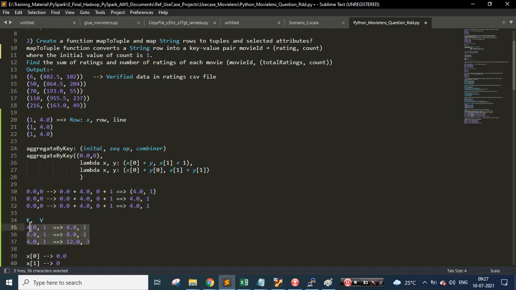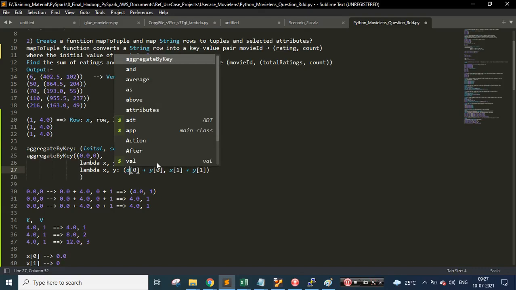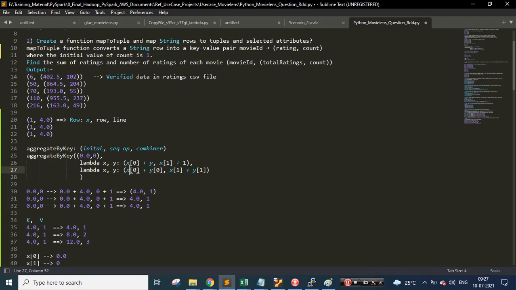Now I want to do addition. So for that purpose, I'm trying to do x plus 0, y plus 0. If you want to traverse to the next row, that will be traversing based on the combiner logic. Here I'm saying x and y, you can take a, b also, if you are getting confused, and this will also work. It's not that you need to give the same variable name. So if you want to compare row by row, the first row is x, the second row will be y. If you have defined x, y, z, the first row will be x, second row y, and third row z. Depends on your logic, depends on your requirement.